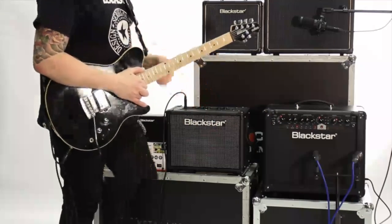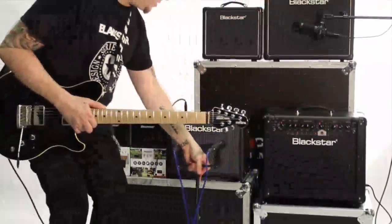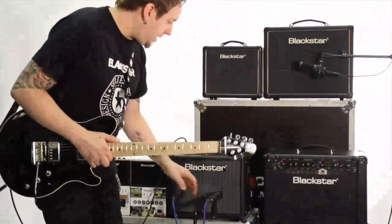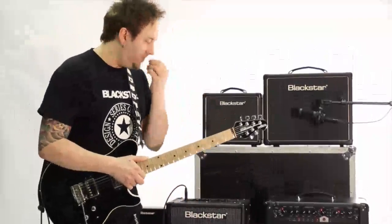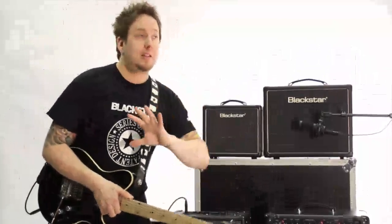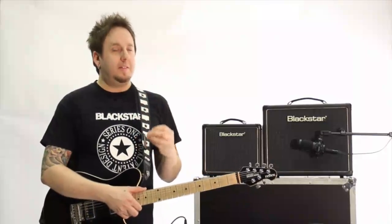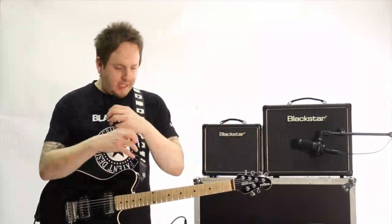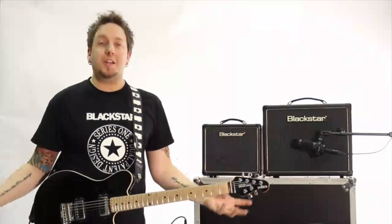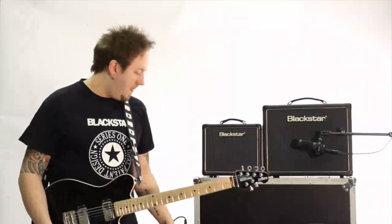This is really still a current model to a lot of people, as they're just seeing it in stores as we speak. So now we're going to put both mics on so we get the super wide stereo feel. Now, super wide stereo might sound like a bit of a gimmick at first, but this is the one where you need to physically see it and try it, because it really immerses you in a massive arena of tone, especially with the delays and the reverbs and the mods.